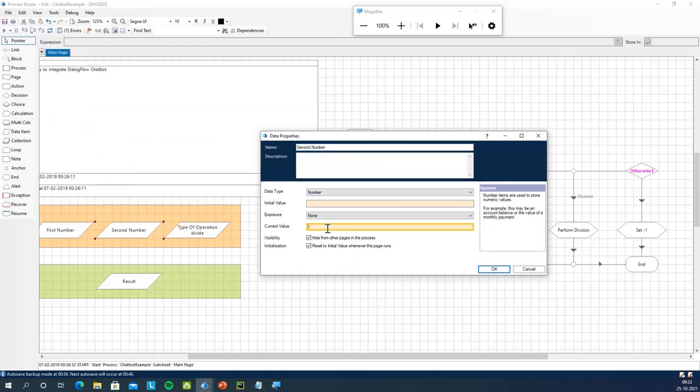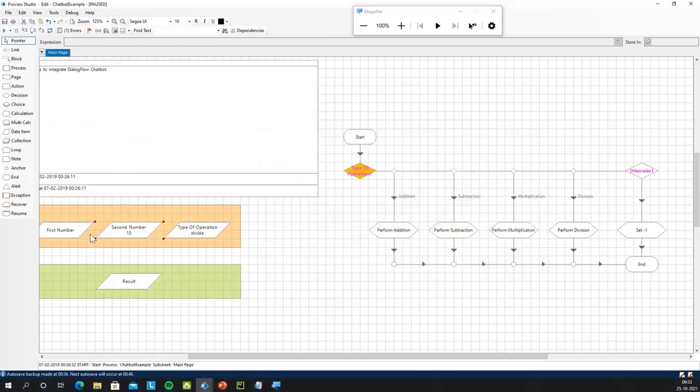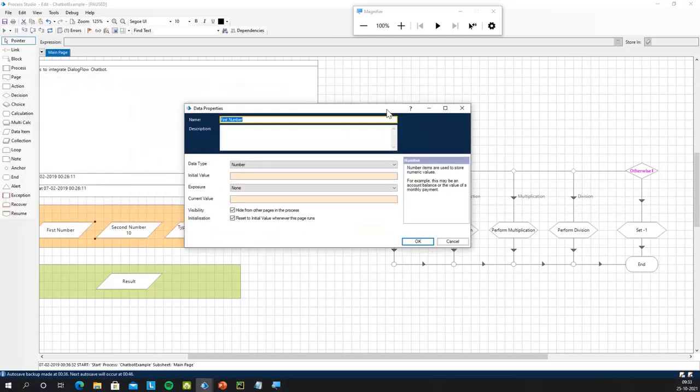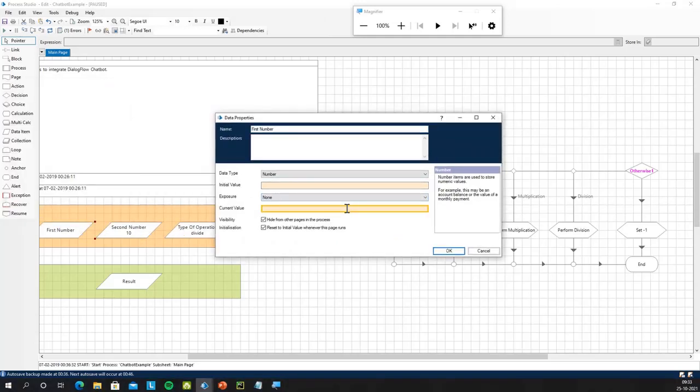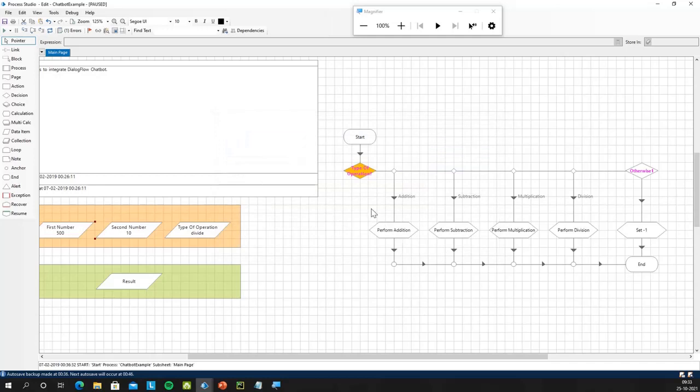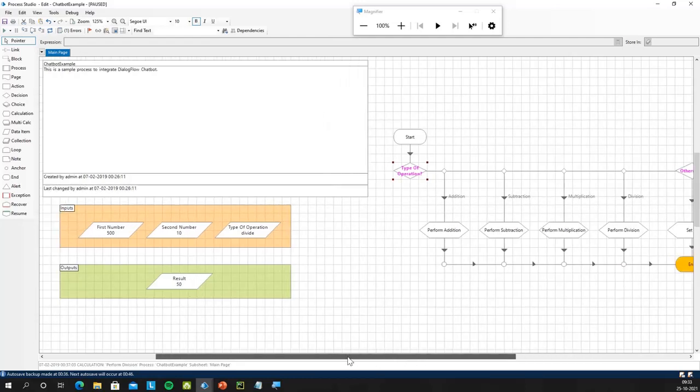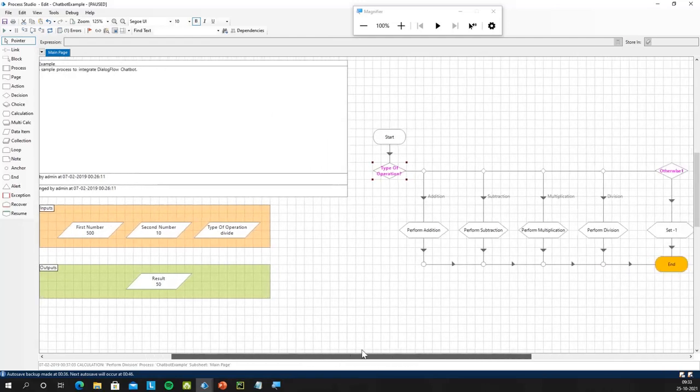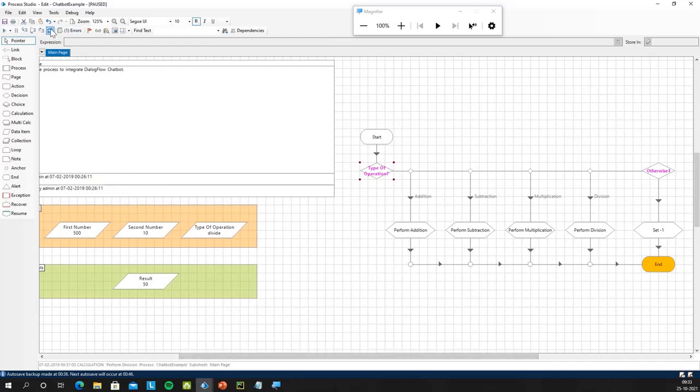Okay. So currently the second number and first number also I need to make. So let me give it maybe something like a 10, and let me give the first number maybe something like a 500. Okay. So now let me just see where it goes. So it went to the division part, it divided, and the result is 50, and that is what will be returned to me. So I think my process is done.